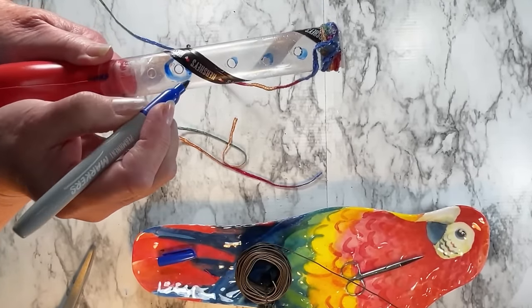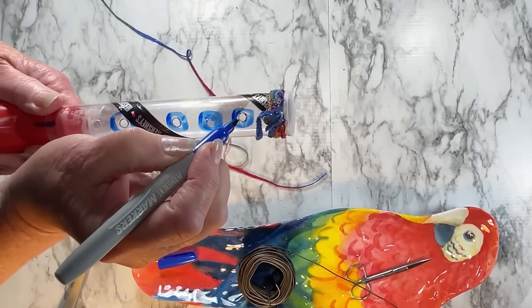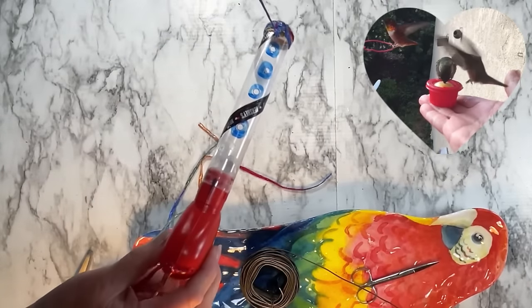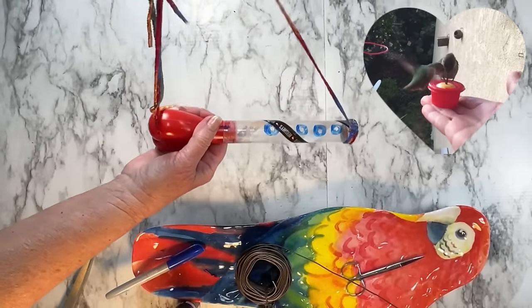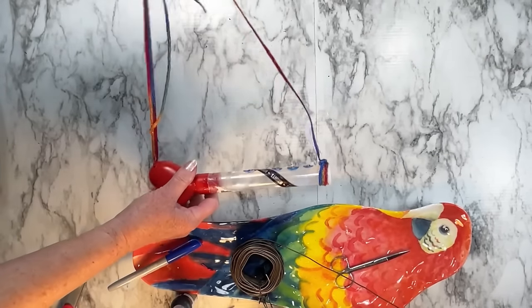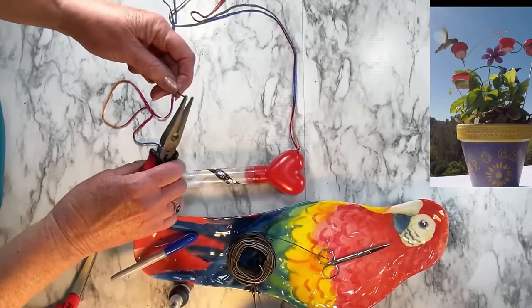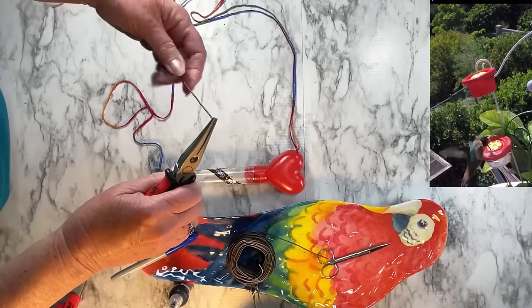There's one other thing I'm going to do — I'm using a Sharpie to circle the holes, and it works. I use it on my dots and the hummingbirds see it and come and feed out of it, but I've got a better way because I progressed as I put this together. This is the first one I made, and as you go, you think you could do it better. You're going to get the better version as we go along, but I was really excited with the first one because it's working fantastic.